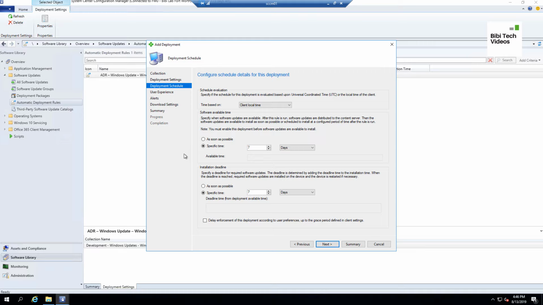Basically what it will do is schedule it from the day the rule ran. From that day, it's going to schedule this deployment, which is a production deployment, after 7 days. That was the intention. The first one needs to go on ASAP, which is the development, and then the second one needs to go on after 7 days of the first one.